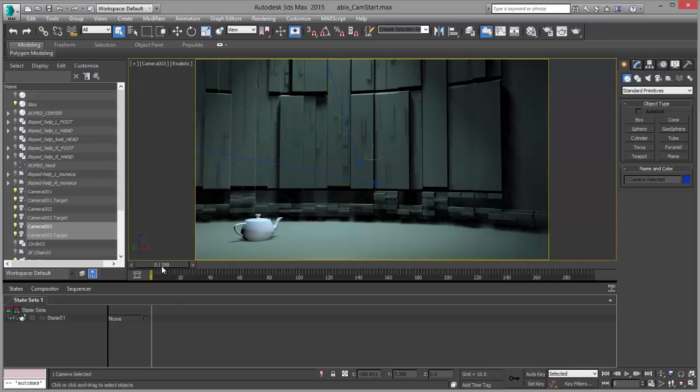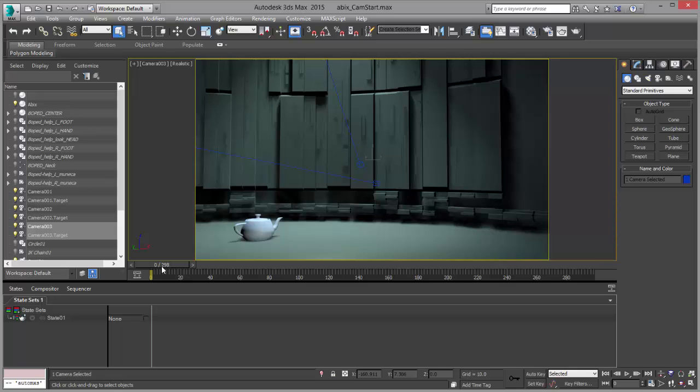Now, we've built the sequencer on the state sets technology because this is our render pass technology, and very often when you create a sequence of cameras, you're going to want to render them out with additional render passes or render elements. Maybe you want to use some of the token system in order to render your frames out or other things like that. Or maybe in your camera shots you want to do things like change up materials or other things like that down the line. We also didn't want to have yet another technology pop-up window that was floating around in 3ds Max.